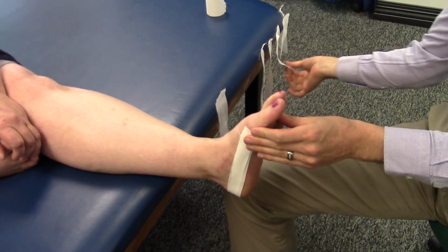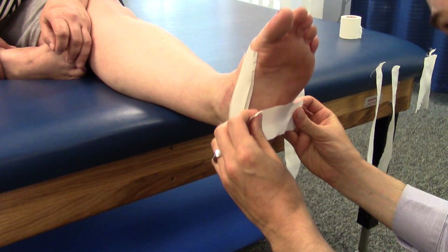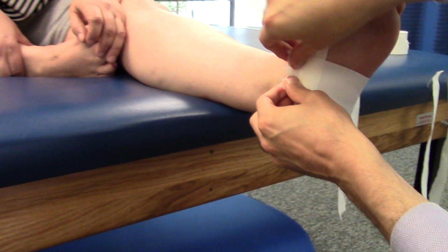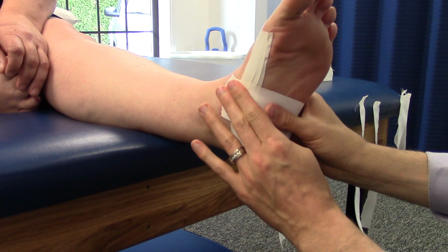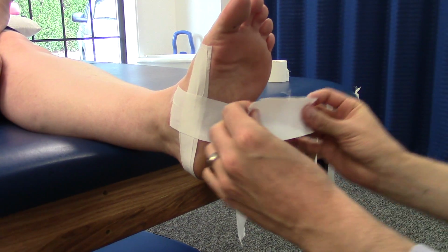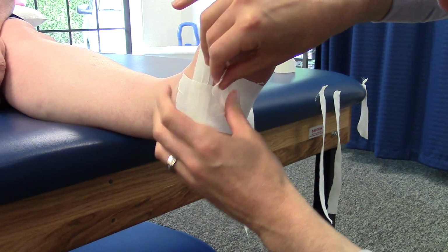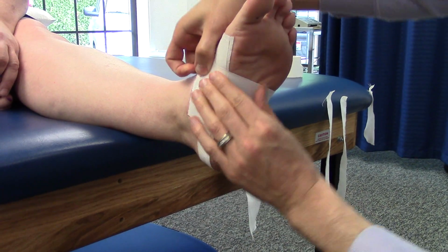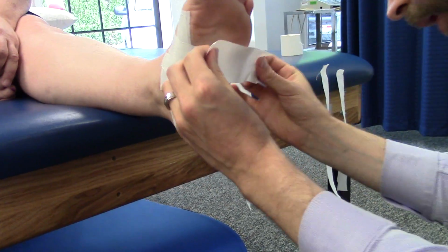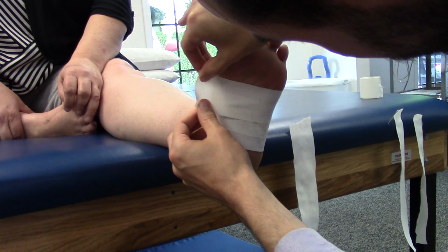And then I've got the other strips that are going to anchor these ones in and kind of support the arch as well. So I'm going to go here from the outside of the foot and just get it nice and snug up along the arch there. So that's going to kind of support the arch and lock in those first thin strips too. Second one's just going to start moving forward a bit on that first one. Same idea. We're just going to pull from outside to inside and again support that arch. And one more there. This last one we just want to keep clear of the base of her foot there. Otherwise it'll feel funky.